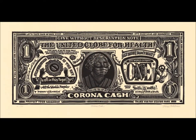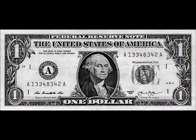The print, entitled Corona Cash, is an imagined currency of cooperation and generosity to support public and private efforts to end this global health crisis. The $1 bill theme was ideal for symbolizing the unified effort it would take for us to fight the pandemic together.